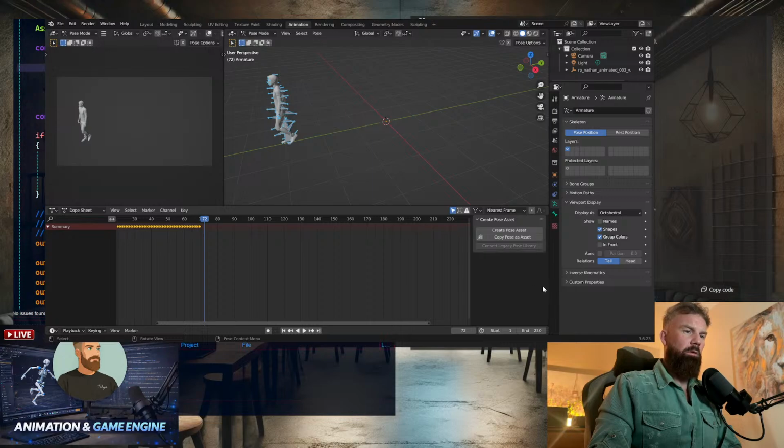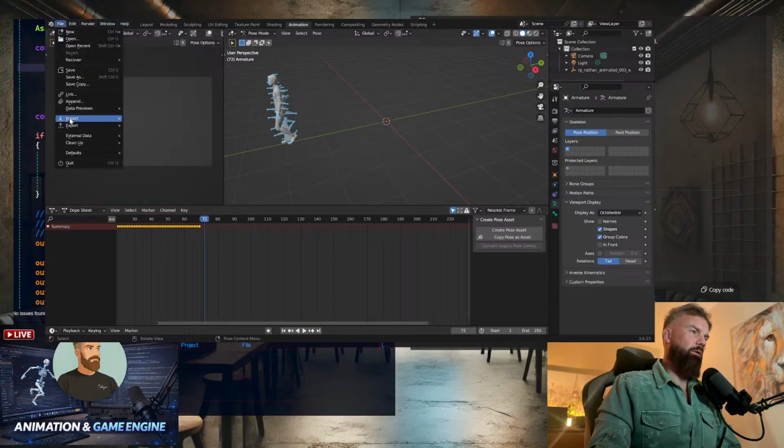Armature. 24 bones. I forgot what name I used.